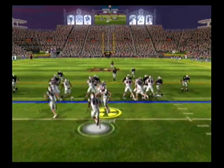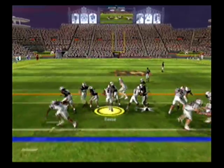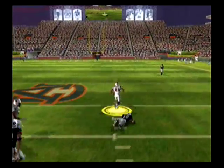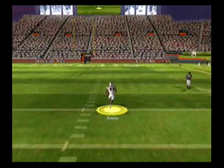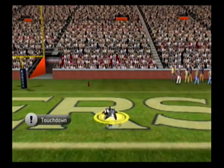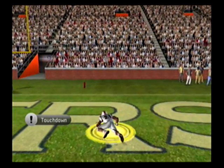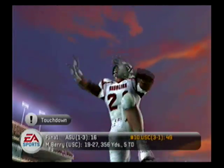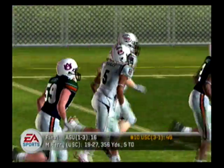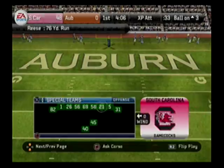They're packed in tight on the line. They keep it on the ground with a tailback. Gets past a tackler. He may take it across midfield at the 30, to the 20, to the 10. And he will score. Another score. Touchdowns have just become a habit for this team. Well, the defense better find a way to break that habit because there's still a lot of football left to be played.